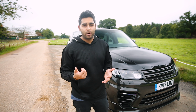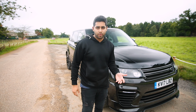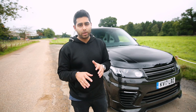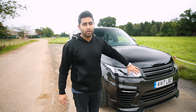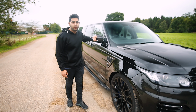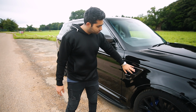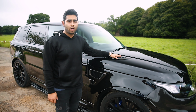Now I said to Simon at Urban, I was like, Simon, why don't we just take the carbon, refine it so that of course it's got the polished look to it, the finished carbon, just leave it as exposed on the car. Now because it's a black car, it works pretty well. But what we did is we left the whole front carbon fiber bumper exposed and brought that all the way around to the side as well. So what we did was, even though these actually come with the car, the exterior, outside carbon fiber wing mirror caps, the side air vents here have got carbon fiber, front hood vents are carbon fiber as well.